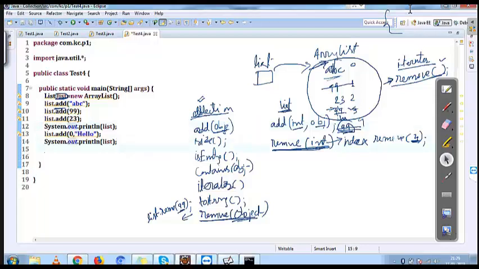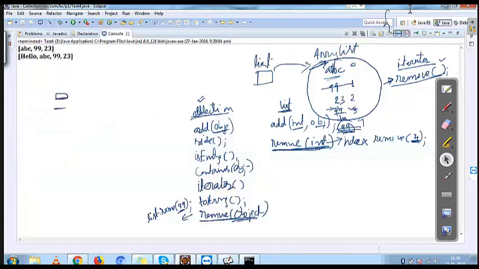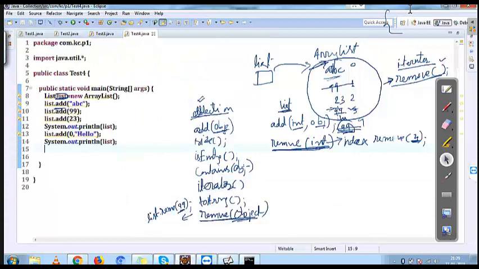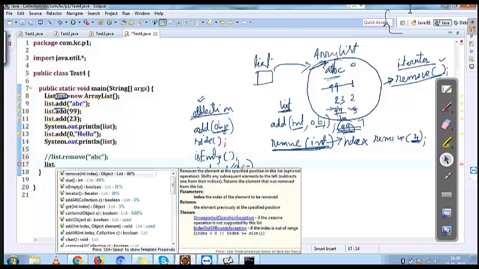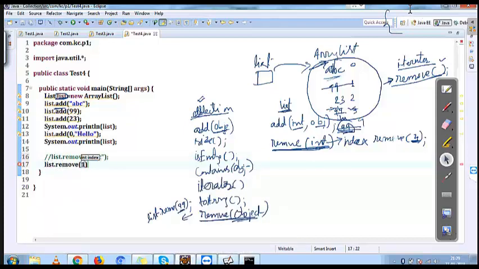So I have here currently in the list how many elements it has. Hello first, right? I'll say remove first index, means ABC has to be removed. I'll not give remove ABC. If I first write list dot remove with ABC, which function is it? This function is from the collection interface, but I don't want this. Based on the index, it has to remove. So you have to say here list dot remove of first index, an integer value. Okay, and after that again I am printing the list.